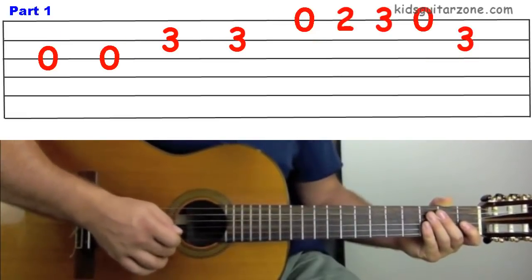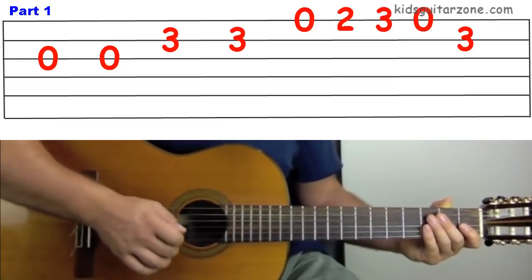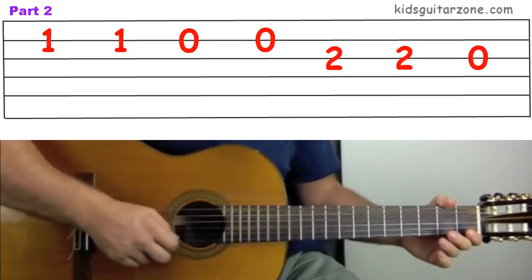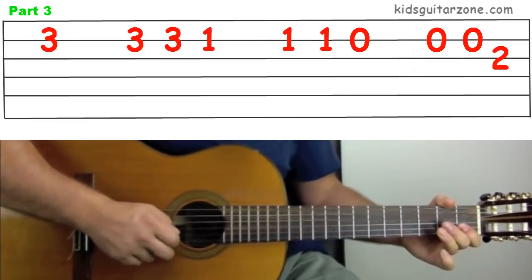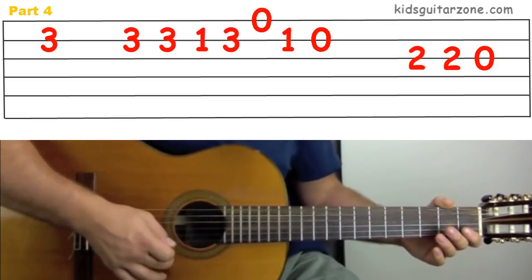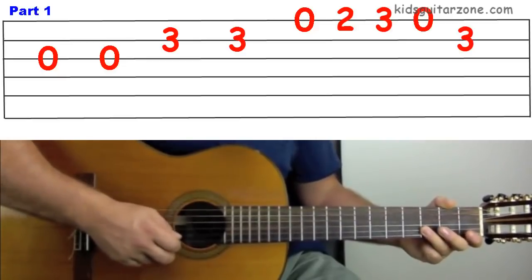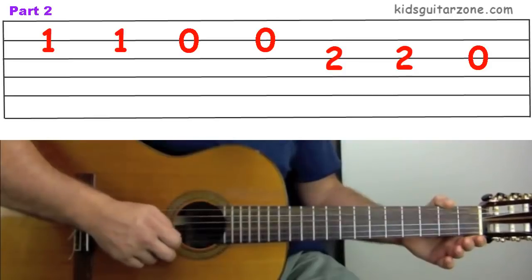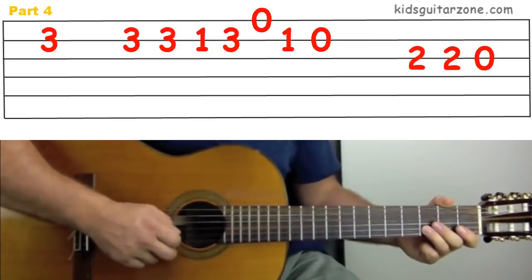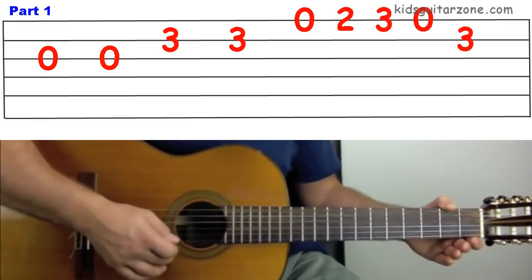If you could keep up, fantastic. If you couldn't, that's all right. Go back, have another try. Otherwise, here we go. 1, 2, 3. Let's go again. And 1, 2, 1, 2, 3, 4. And one last time. 1, 2, 1, 2, 3, 4.